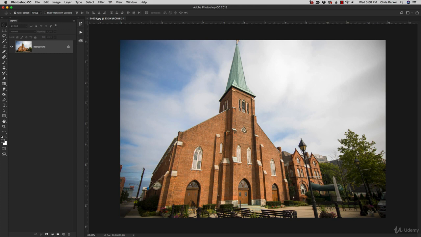If we take a look at the edge of the building right here, it's leaning to the right. Our telephone pole is also leaning. This is not natural. It should be straight up and down. Over on this side, the same thing. We can see that this part of the building is leaning as well to the left, and our lampposts are leaning as well. So we can fix this with our perspective tool and make these lines straight up and down and straighten out our telephone poles as well as our lamps here.